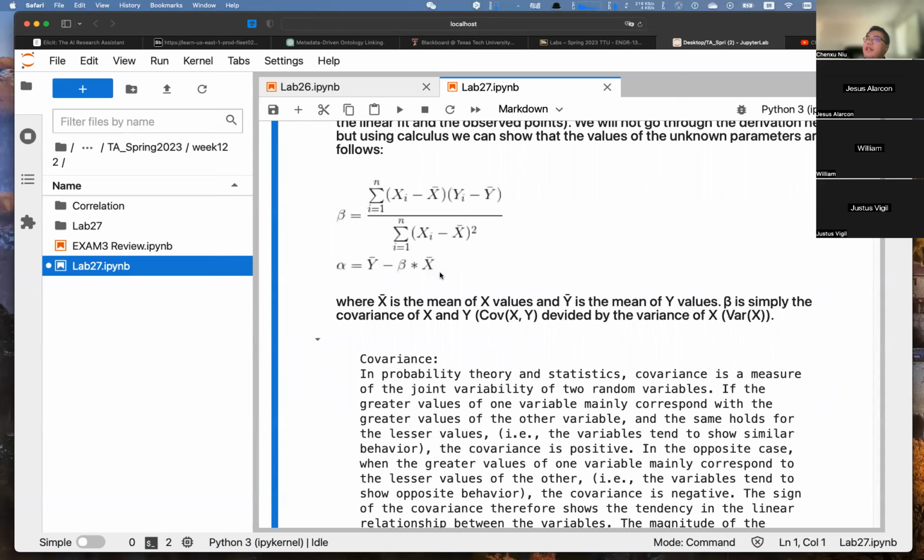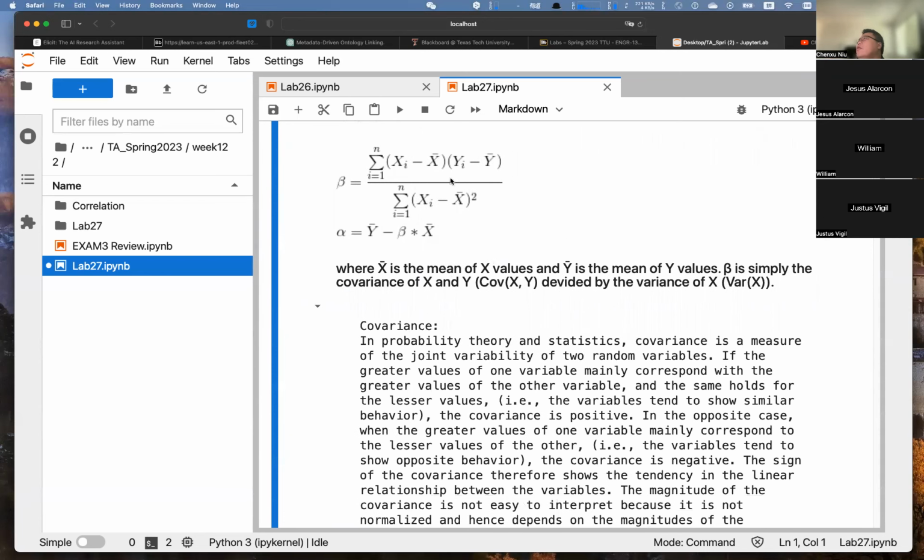So alpha is dependent on beta. If you can get the value of beta, you can easily get the value of alpha, right? So here x bar is the mean value of x, and this is the mean value of y. Beta is the covariance of x and y divided by the variance of x, right?